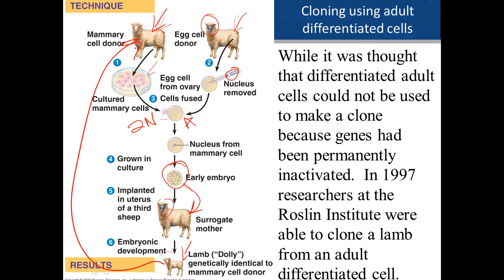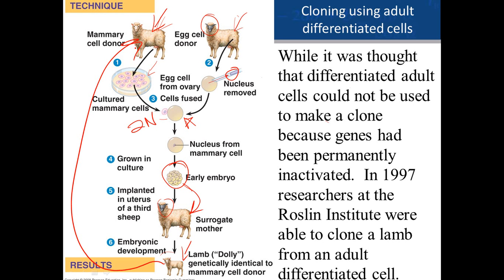Now you may think that is really cool, but it does turn out that over the course of time, there were things that happened and the DNA, if you want to call it becoming old, or as they said, became imprinted or what have you. But Dolly ended up having to be euthanized at a little earlier age than normal because it came down with a lung disease, and they also noticed that it had arthritis of an older person. And so this was not exactly a 100% healthy sheep.